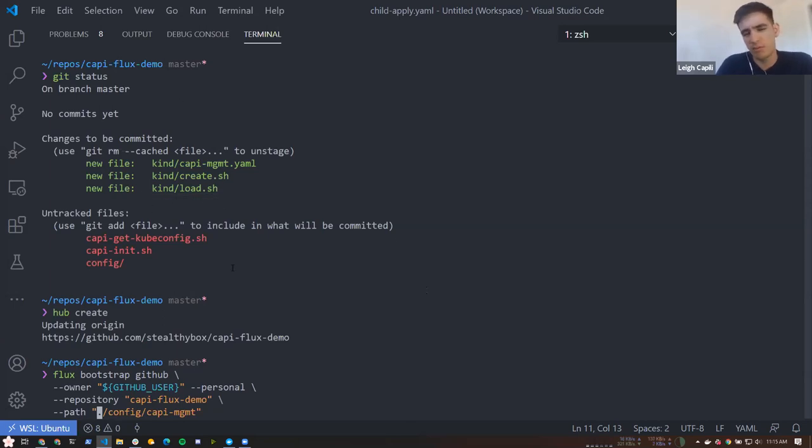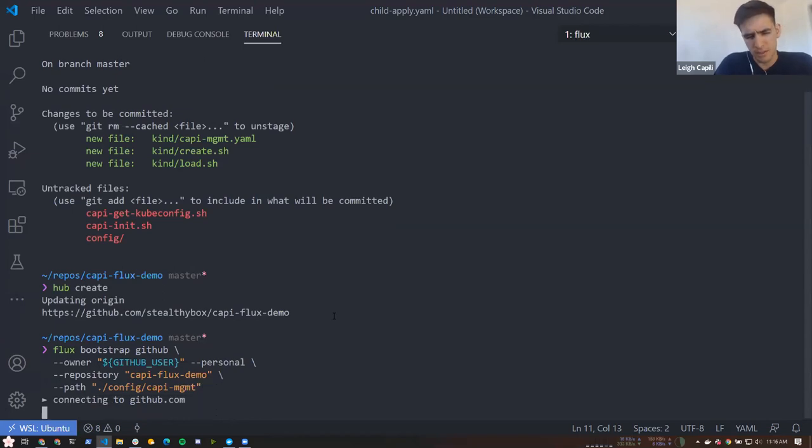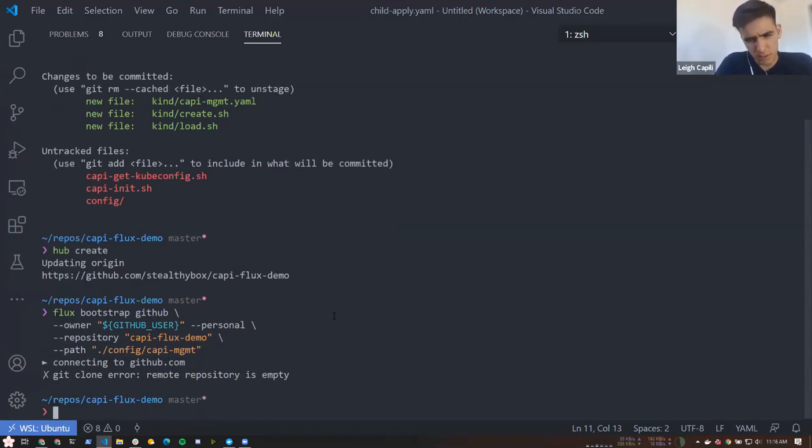So I already have a repo with just a few things that I wanted initialized in there. And then I'm referencing that repo that we just created under my GitHub user. And we want the path that we are reconciling from this repository into the cluster to be under config. And then I want a specific directory for the cluster that I'm reconciling. So a lot of people have been asking about folder and directory structure. And I think that it's good to have a separate folder that's just for Kubernetes configuration, and then underneath that to have an independent folder for a cluster if you expect to be in a multi-cluster environment, which is very common these days. So let's go ahead and do it.